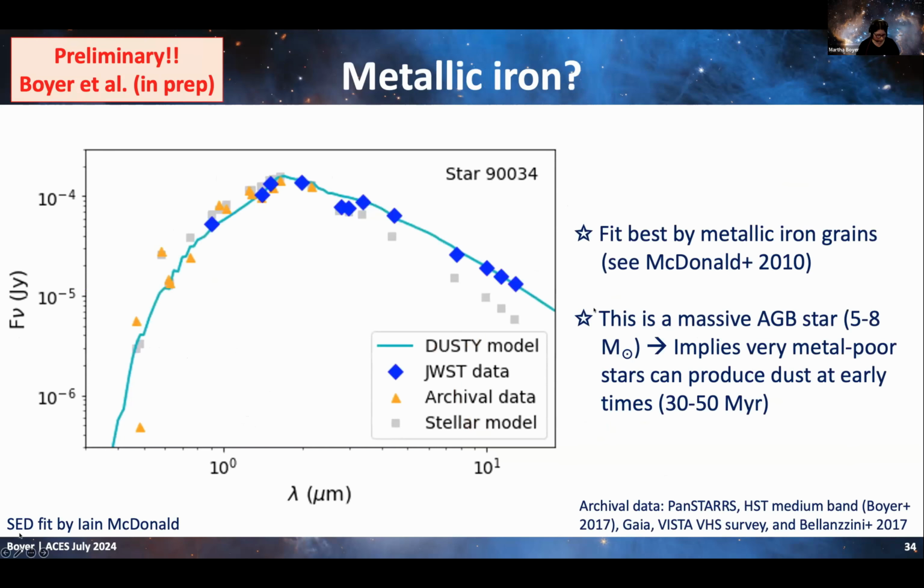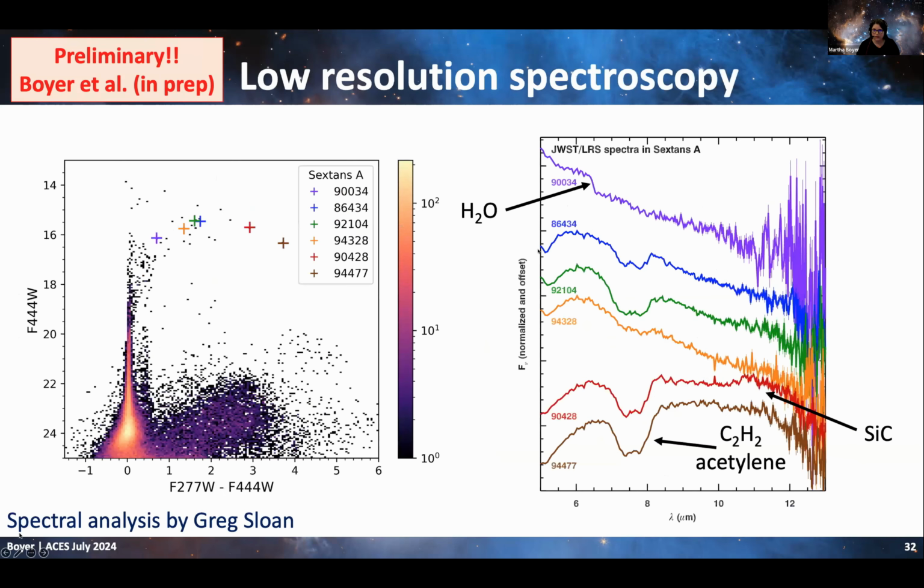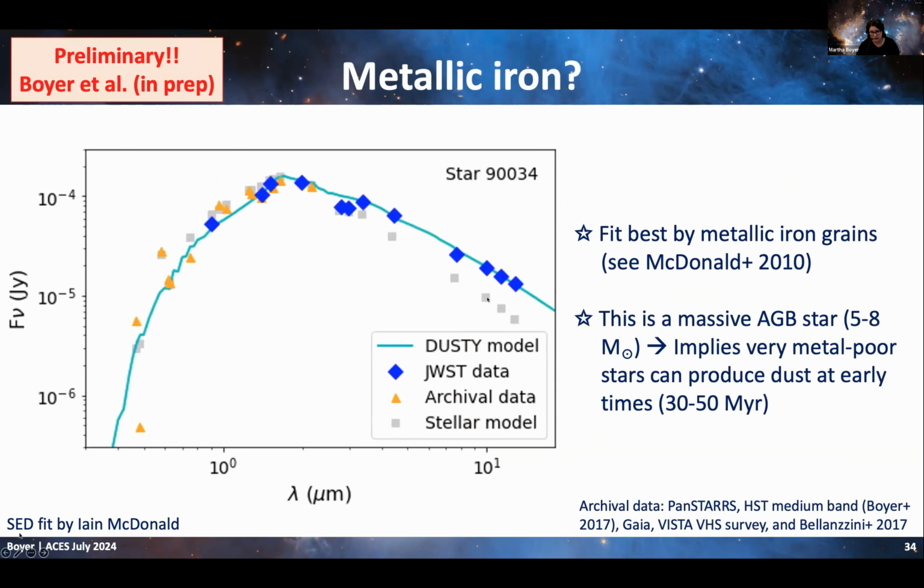And then our other star, our oxygen-rich star, let me go back to the spectrum real quick. So it's up here, and it really is not showing any signs of a silicate feature here around 10 microns. So there doesn't appear to be any silicate dust, but it is red. It's very dusty, or has a lot of infrared excess.